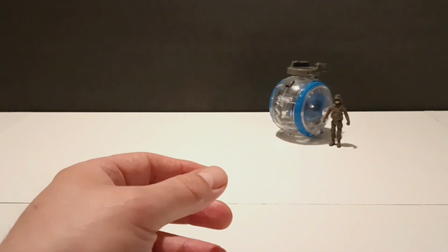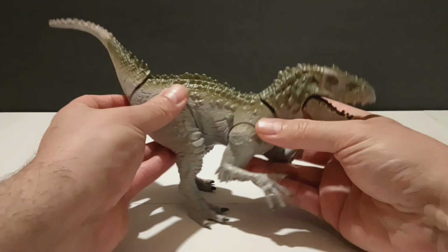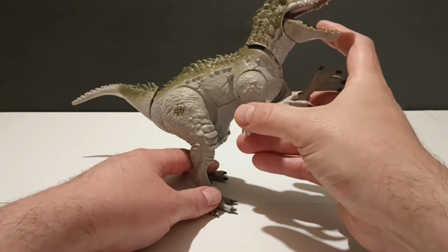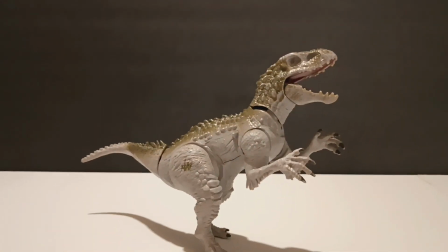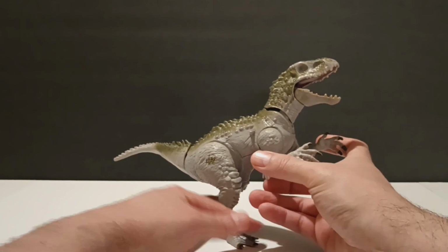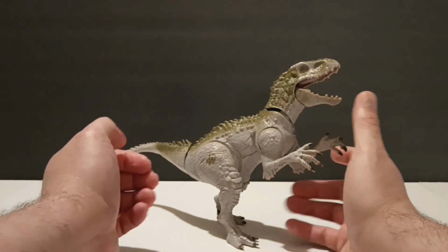Let's go ahead and move these out the way, and let's take a look at the main feature. Here is the Indominus Rex. Like I said, a friend of mine gifted me this with a box of other goodies. And that leg is really loose, but it is what it is. You can tell it's been played with. So that's all that matters to me. But yeah, I have to stand him straight up. I'm surprised he even stands that well.